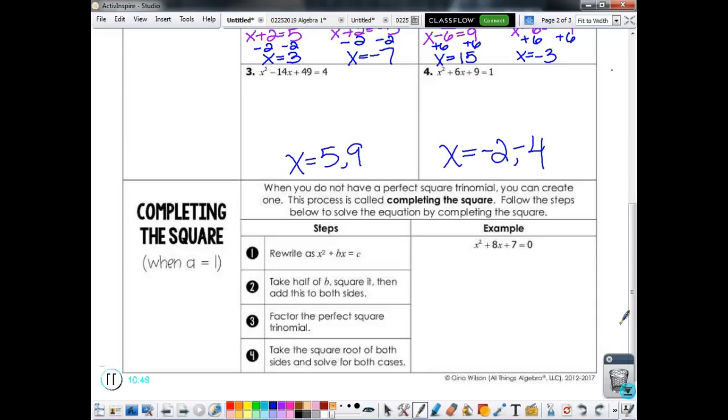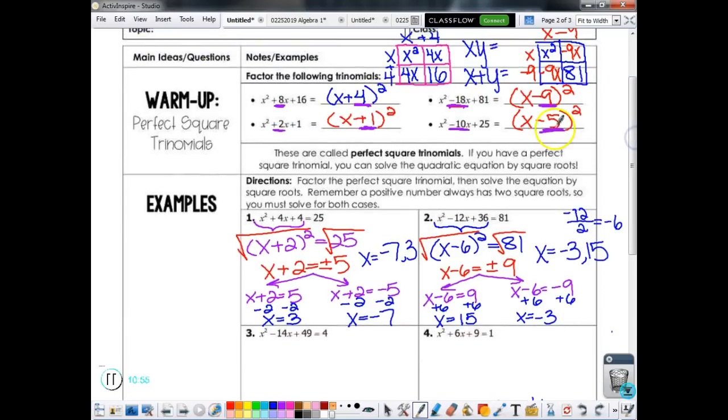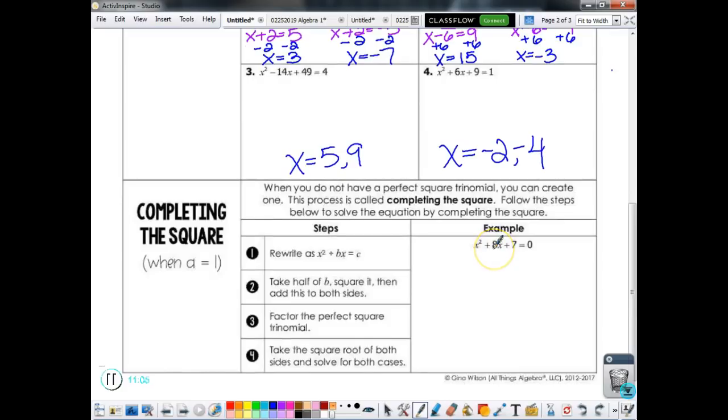So, the way we're going to do that is first, so 8. If I divide 8 by 2, I should get 4, right? But remember I said, in order to check it, if we would have done 4, then if I square this, it has to give me 25. If I square negative 9, it gives me 81, right? So if I take 8 and I divide it by 2, I get 4, right? What's 4 squared? 16, right? But that's not what I have here. So that means I do not have a perfect square.